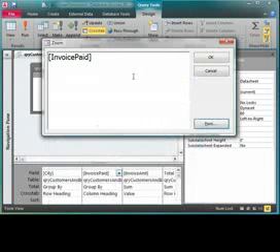I'll up the font, and what I want to know is if invoice paid, then I want to mark it paid, else unpaid. So I'll just start in here by IF, and this is the immediate if. IF is a reserved word in Access, so we need to use the immediate if, which is IIF.